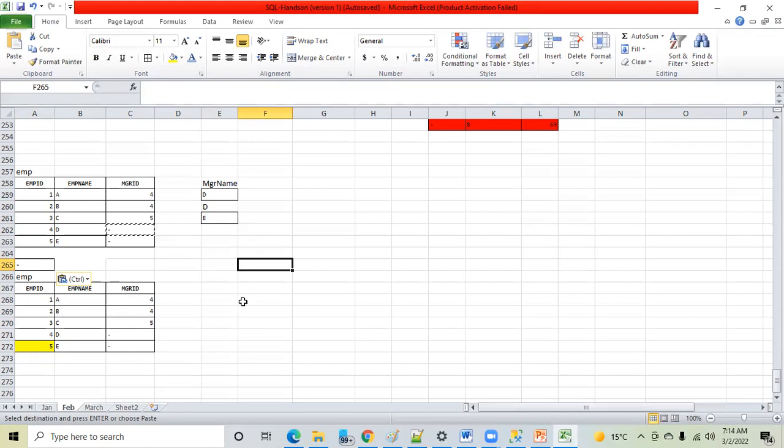Okay. Now, if I have to write a query, how will I write it? Select what I want. I want employee name and manager name. From this table, I will get the employee name. Correct? This is the employee name. So I will select employee name first of all. Now, from which table do you want employee name? From this table. So write from employee table.